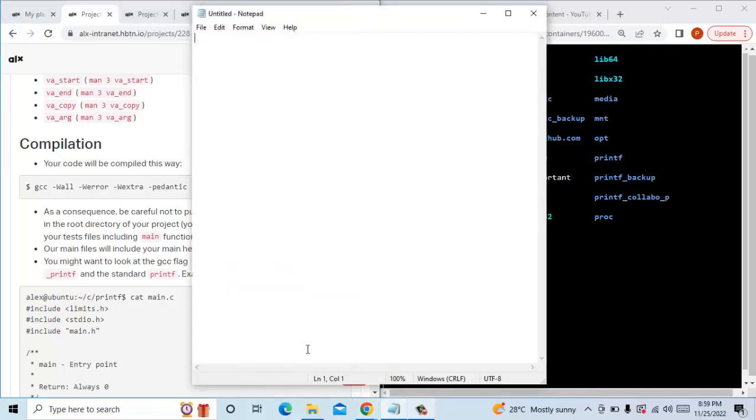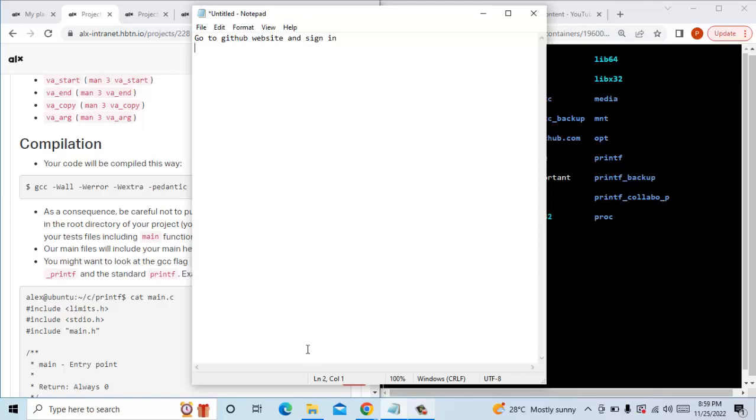Okay, so the steps you're going to take, I'm going to point them out here one by one. First of all, go to your GitHub website and then sign in. Follow these steps if you really want to get all green, just like I did.